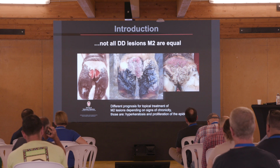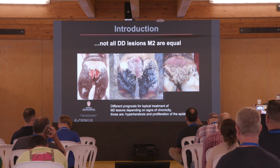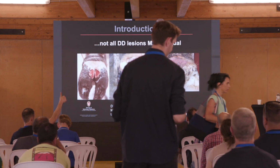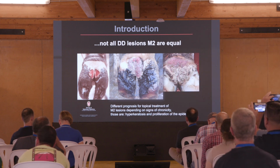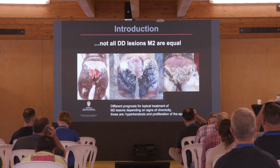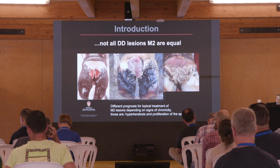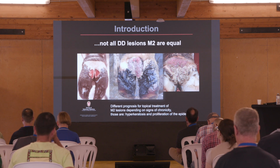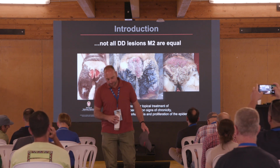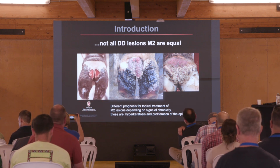Okay, half an hour to talk to you about long-term strategy to prevent and control DD. You have to think that we are facing these ulcerative lesions at the skin-horn border. I don't know, can you see my pointer at all, or will I do this without a pointer? Okay, so you're looking at 3 pictures of different DD lesions, and these active acute lesions, I call them M2 lesions, and I will talk about the M stages again. Believe me, I'm not married to M2 lesions. George always says, like, Dörte is in the room, be careful what you say. That's not the case. I'm a very peaceful person at heart.